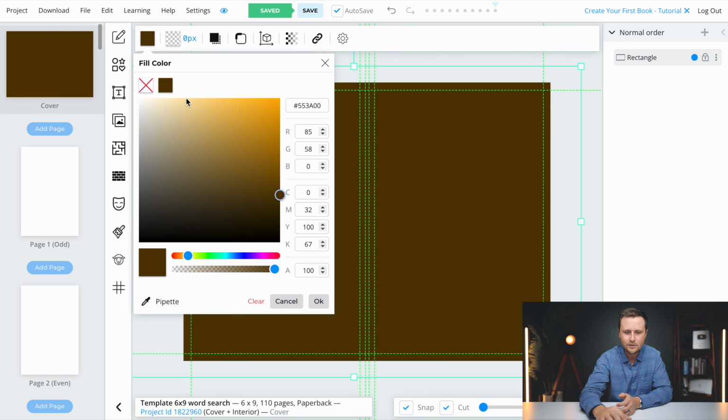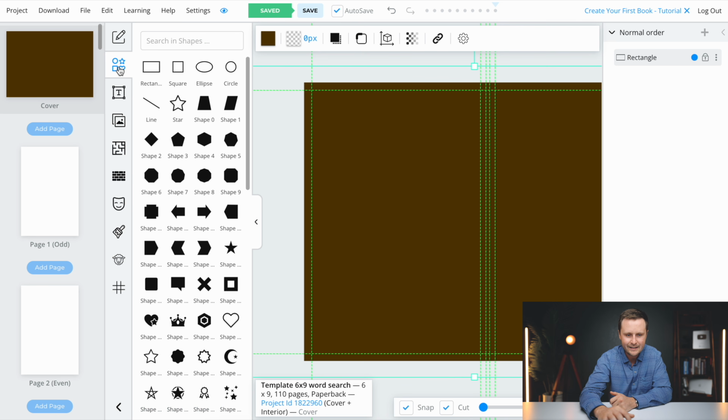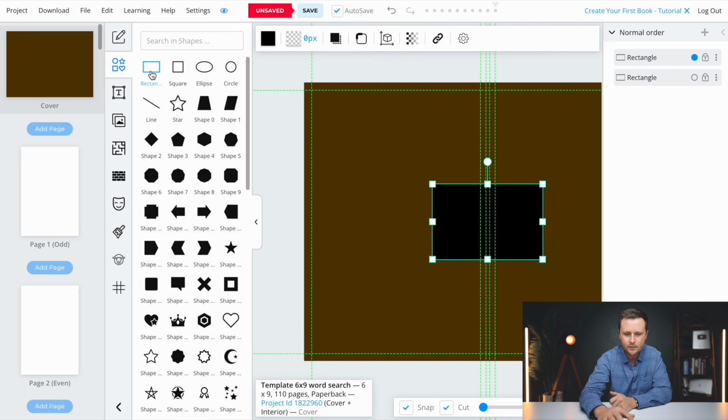It's going to save what color you used last, and then you can keep sliding it around, click OK, and you can keep changing this until you find a color that you like. Okay, so once the background color is taken care of, just go over to shapes again. We're going to click on another rectangle, and then if you remember, we're just going to close out of this so we can work with it.